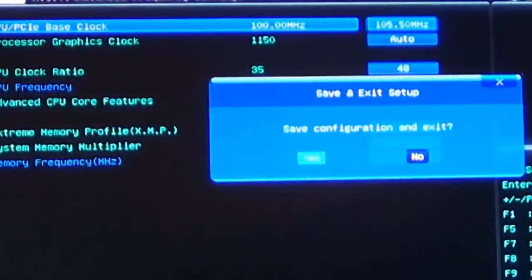And now if I boot this setup, if it boots, then I can go into Windows and start playing around with stability. But if it boots now past 105 BLCK, that means cooling should no longer be a problem. You can just take it down and start finding your cold bug. Most Ivy Bridge CPUs, like literally most of them, don't have a cold bug past 105. So if you do find one, you're unlucky, but just check anyway.